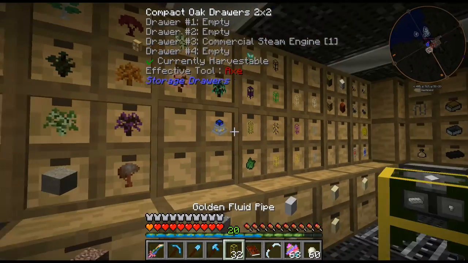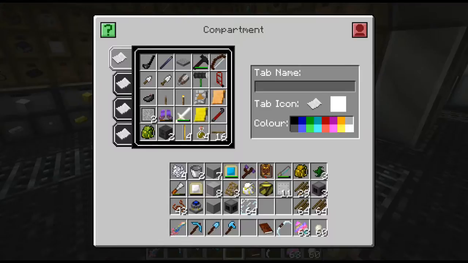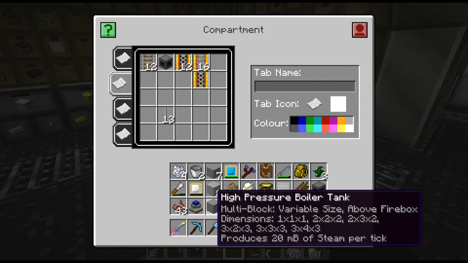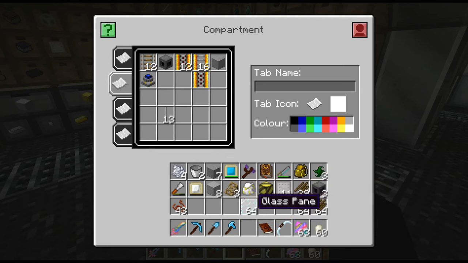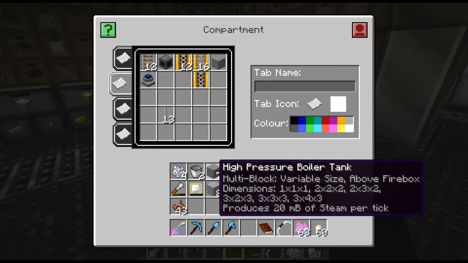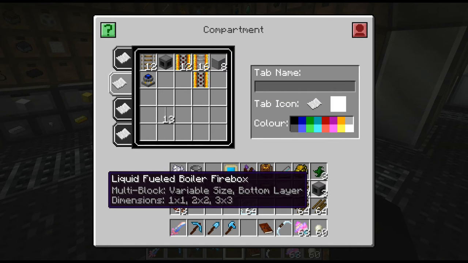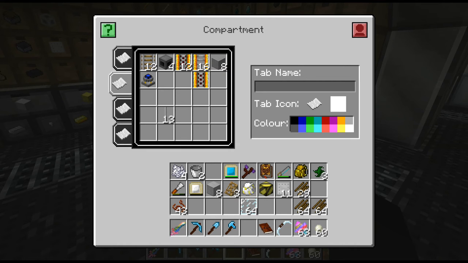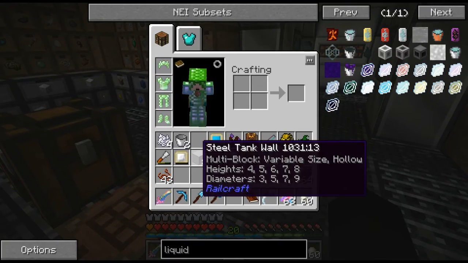Let us put those away, out of the way. Liquid fuel boiler, high pressure, and we've got steel tank wall and high pressure. Oh, that's extra liquid fuel boiler. So we have got enough now to actually make, I think, a fairly small steam boiler system should we want to, although they scare the hell out of me because they explode.